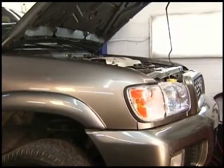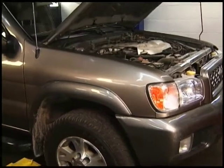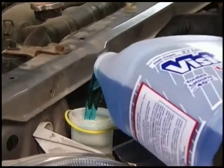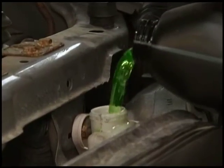One note — we always check all the lights on the vehicle when it comes in before we even get it up in the air. They will also look at the wiper blades and check all the fluid levels: power steering fluid level, transmission fluid level if it's accessible, radiator coolant level and strength if it's not too hot, and of course your fan belts and hoses. Everything's visually checked on an oil change because it would be bad if we missed something that could prevent you from breaking down on the road.